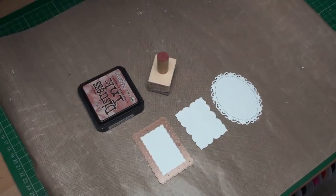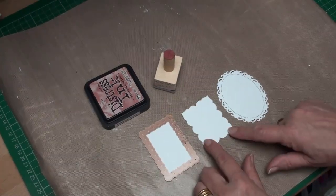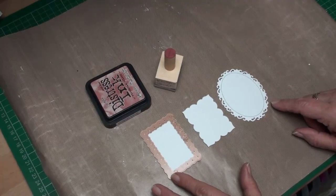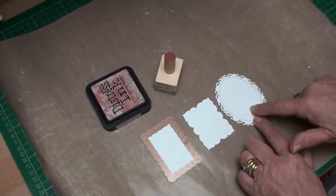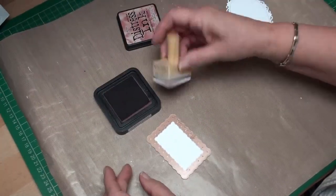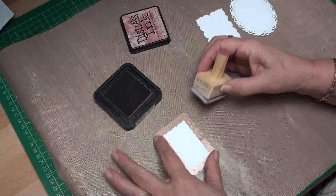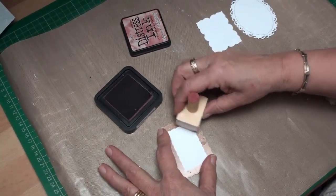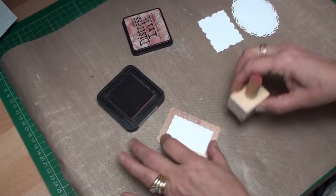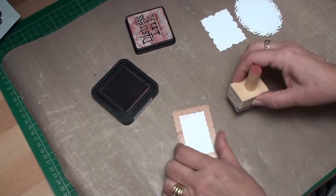So the first thing you need to do is decide on a colour scheme, and what I do is use a shape, either a punched shape or a bought die cut shape, or I die cut my own shapes. And I then will use a blending tool and some ink, and just very lightly, while it's in the die, go around the edge, just to blend in the colour to the colour scheme that I'm doing.